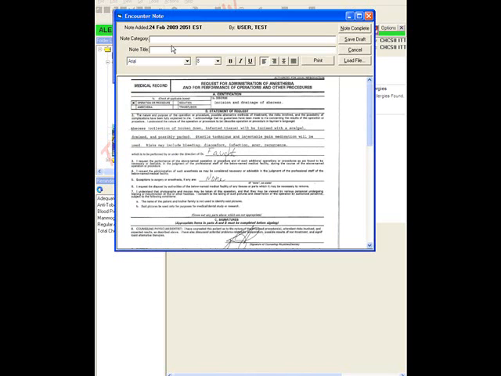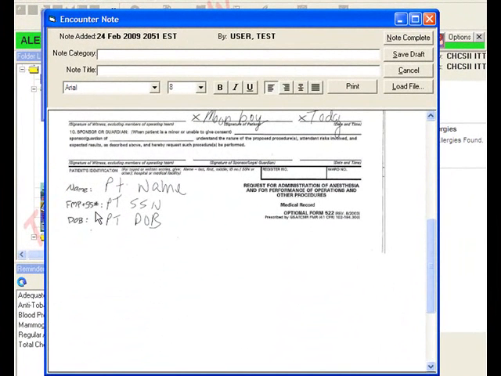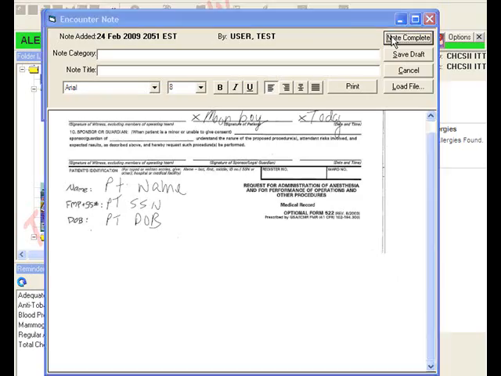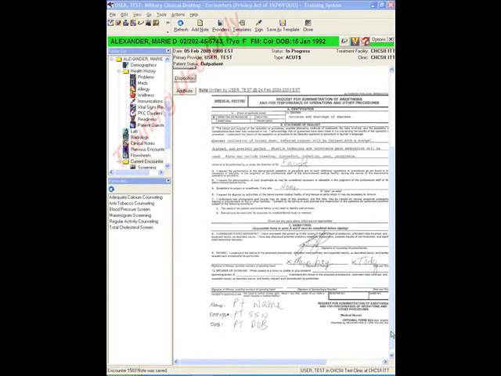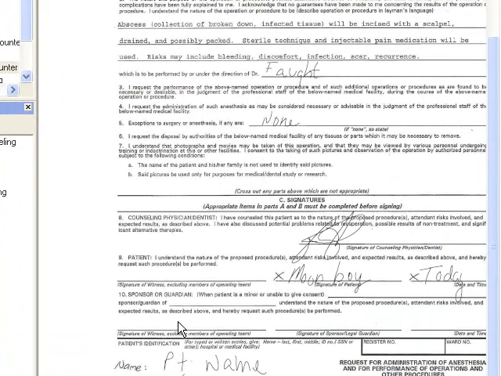You can label it, but again, even if you didn't put the patient's name at the bottom, because it's in the chart, it's going to have the patient's name at the bottom of the chart. Now again, some people would probably feel more comfortable having the name written in the bottom. I personally don't feel that strongly about either one of them, but if you push Note Complete and you go back to the chart, you notice that in this patient's chart you now find the consent form completely filled out with their signature or their name. I actually didn't create a signature for them, but they would sign down here.